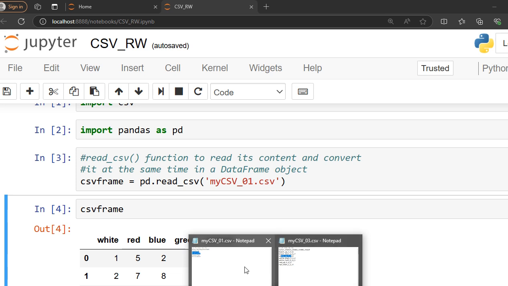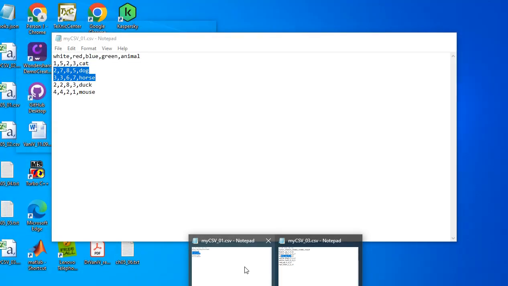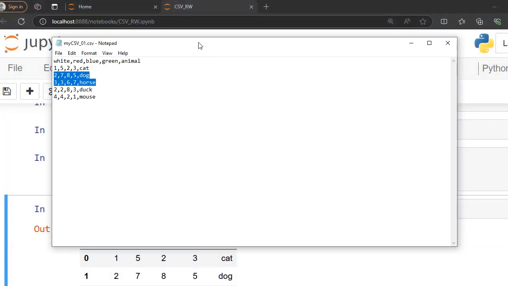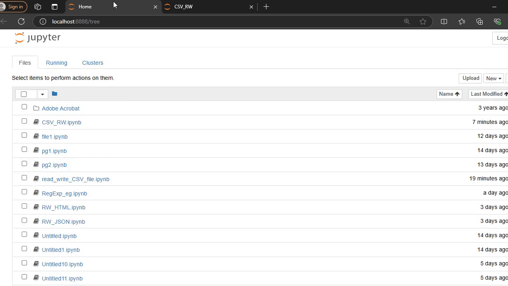So let's first create a small CSV file, and we will see how we can upload it to the Jupyter notebook, and also how we can write Python code to read the data from the CSV file. Just go to your notepad and prepare your small CSV file like this. Since you are creating a CSV file, it has to be separated with commas. So we have our small CSV file saved in our system.